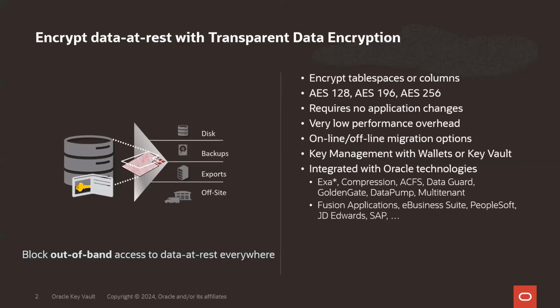Key Vault also provides key management for encrypted GoldenGate trail files. We get to this later. And then, of course, all applications. So we don't really need a list of certified applications because TDE encrypts on the block level, where we only see ones and zeros, and we do not know where those ones and zeros belong to. They could belong to a PeopleSoft index or to a materialized view in eBusiness Suite. We don't know. We just encrypt the blocks, and we don't know where those blocks belong to.